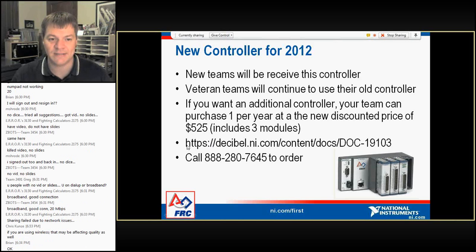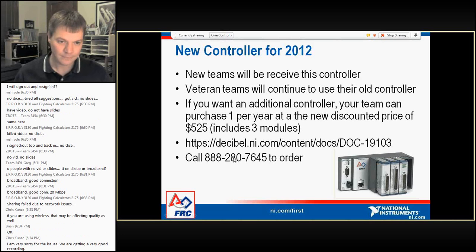This is a website, and as I said, I'm going to post this. This is a website with details about this new controller with frequently asked questions. And if you do want to order a second controller for your team, here is a number from this web page that you can call during normal business hours, which I guess officially it is normal business hours at National Instruments for another half hour. So if you really want to order a controller right now, I guess you can. That'd be a number you can call if you want to get a new controller.